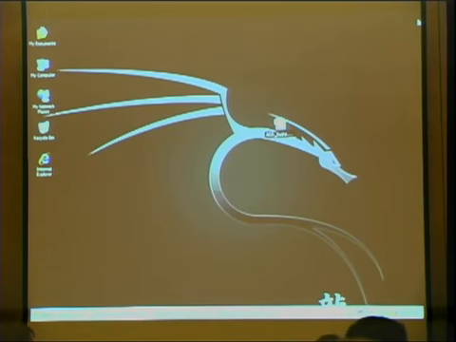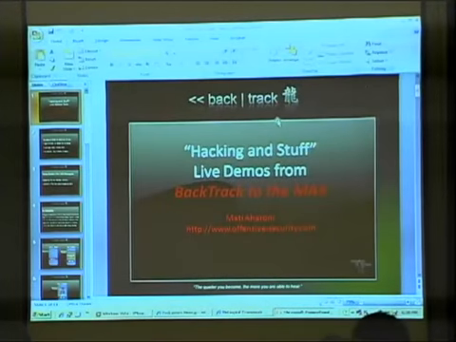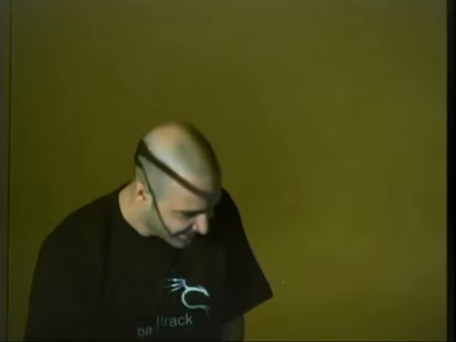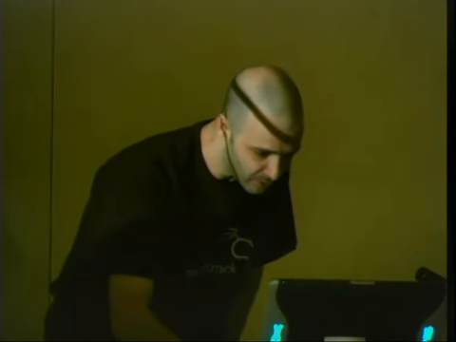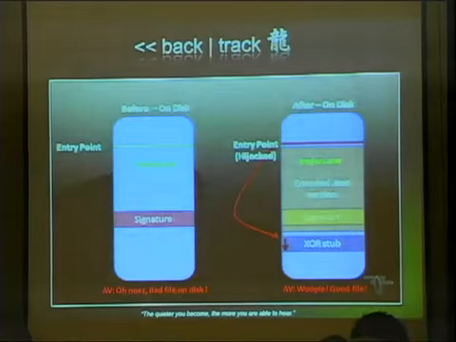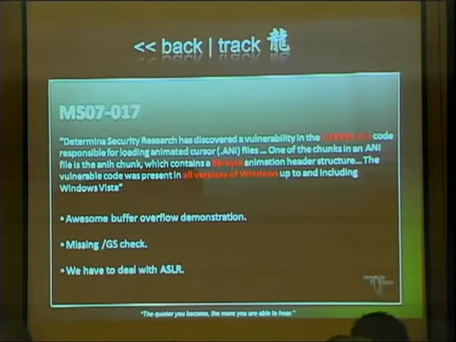Okay. So, second demonstration, ADD sucks. It does, because I made this demonstration and I couldn't find it for like 2 hours on my hard disk. Okay, so the next demonstration is an awesome demonstration, which I really, really love. And this is actually a reenactment of the MS07-017 vulnerability, the infamous ANI exploit. But there's an interesting angle when you try to exploit this on Windows Vista. And this is what I'd like to do now.